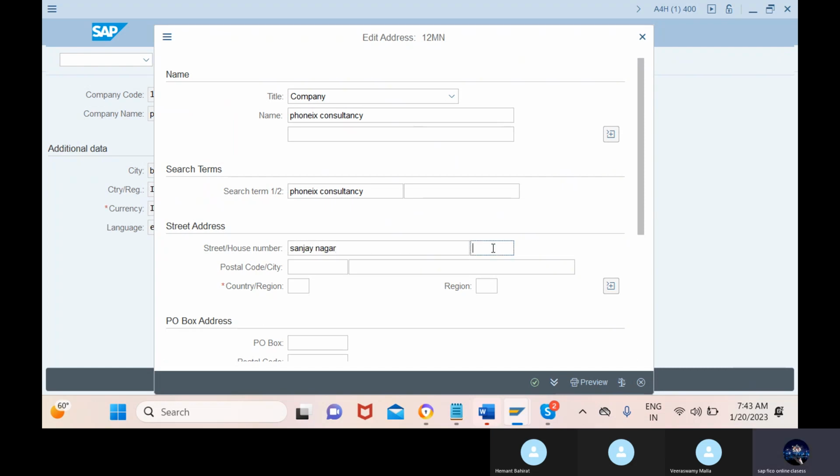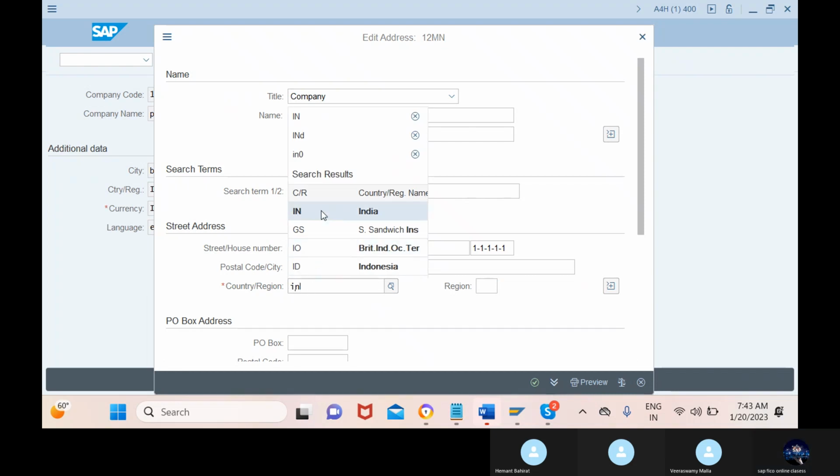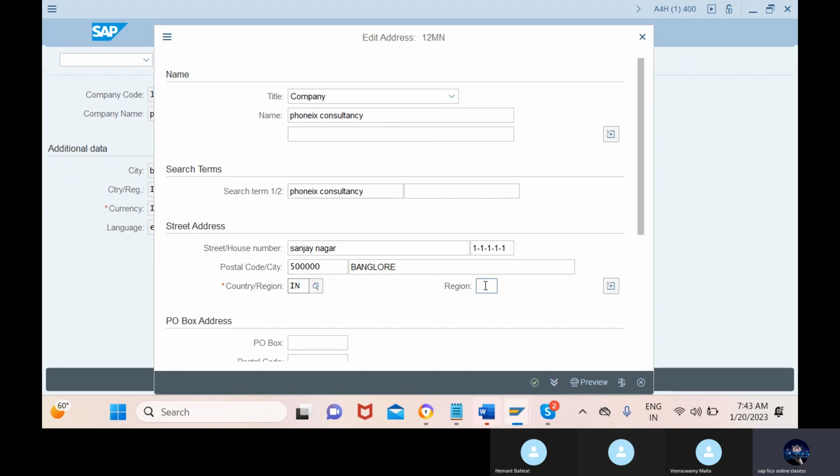Sanjay Nagar. Corridor. Postal code. City. Country. Region.